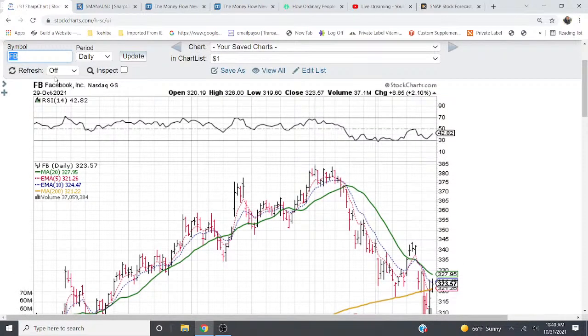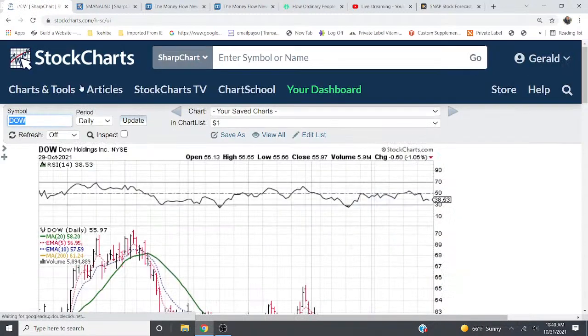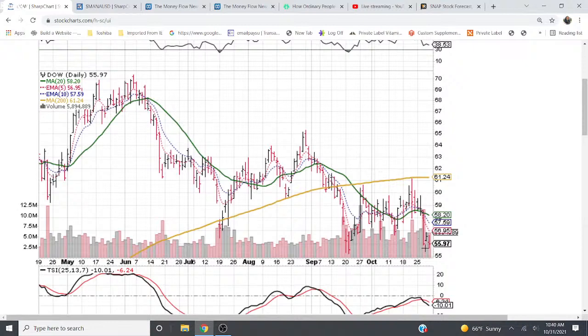Go look at Dow component, like Dow. Where's that? Does that look overpriced to you? That doesn't look overpriced to me. That's below the 200. I can show you stock after stock after stock that's sold off below the 200 that is down. So all these people talking about the market's overpriced, I guess you're talking about the 5 stocks that make up the indexes: Google, Microsoft, Apple, Tesla, and one other. Is that what you mean by the market? Because the market that I look at, a lot of them are underpriced, man.